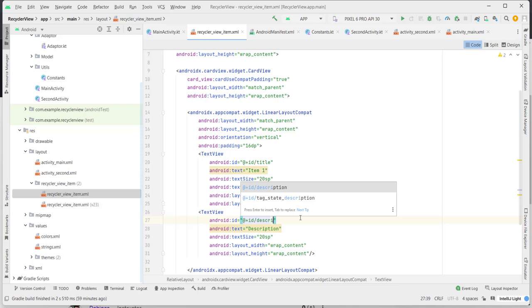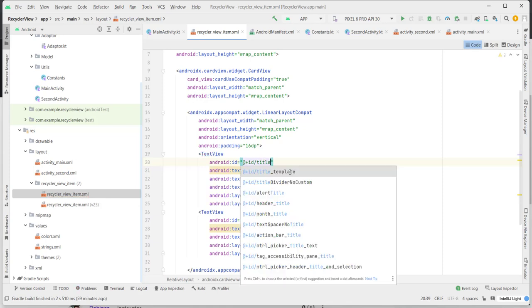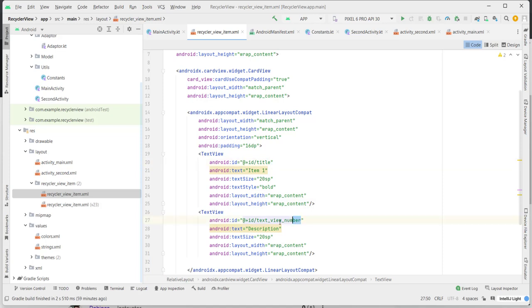So here description. This is the problem that was previously. Instead of title and description, in the first video I gave other IDs. And when I go to the next videos, when I reference the text views, I use title and description, but this was not the ID that I gave in the first video. So just change this to title and description, and everything will work fine. Thank you for pointing this out, because this will help other people too. So I'm gonna end this video now and see you in the next video, and thanks.